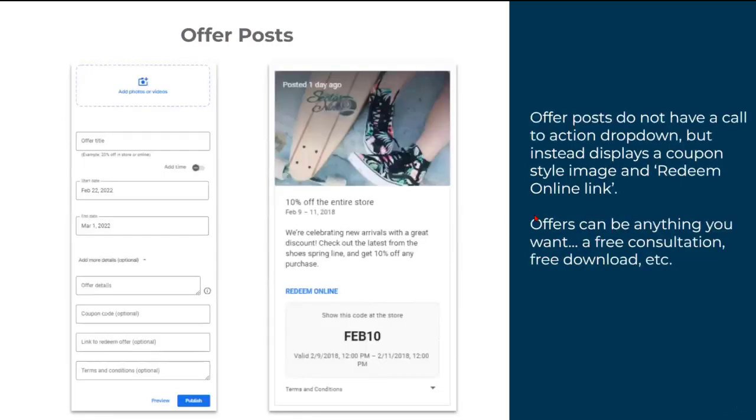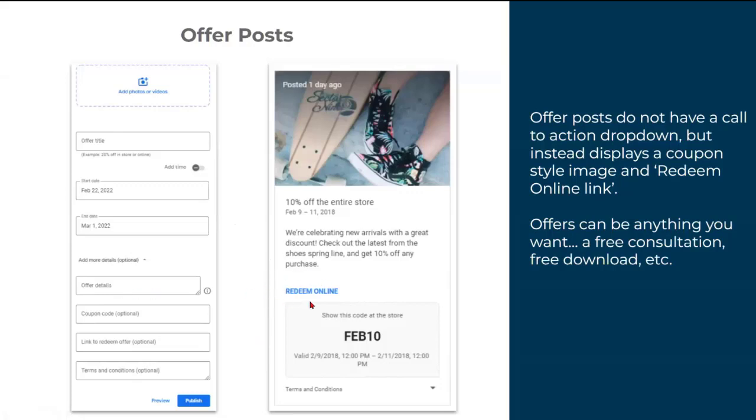I'm going to talk about the offer post, because the offer post is, to me, the most interesting type, because it gives you more flexibility and more visibility than the other kinds of posts. You have the photo or video section, you have your offer title, you have a content area, and then if you want, you can add specific dates. If you're posting weekly, for example, you can have them end at certain times, but they can overlap. There's no problem if you overlap dates for offer posts.